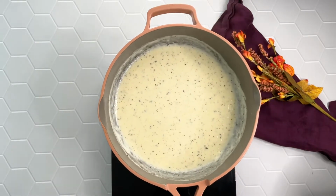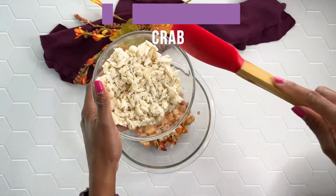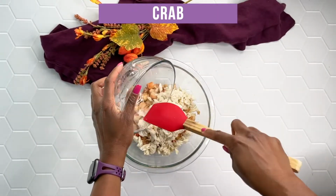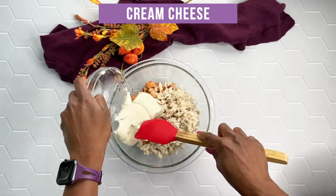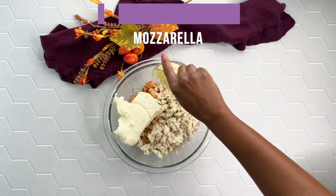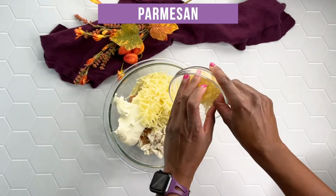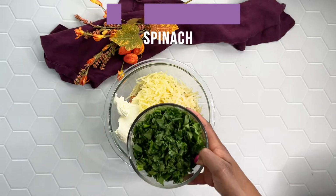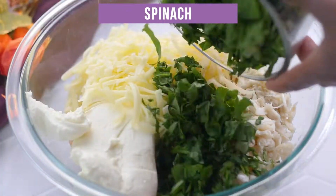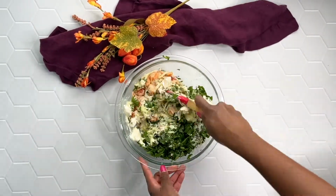So then we're gonna grab our cooked shrimp and lobster, and we're gonna add in 8 ounces of lump crab meat, along with 8 ounces of cream cheese. Then I have 1 cup of shredded mozzarella cheese, 1/4 cup of grated Parmesan cheese. And then I like to add just some veggies. So this is 2 cups of finely chopped spinach. I'm gonna give everything a nice good stir.